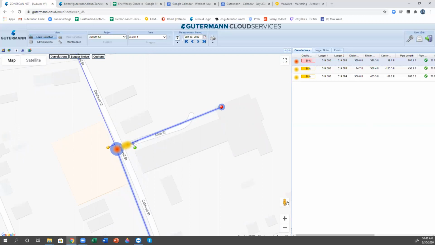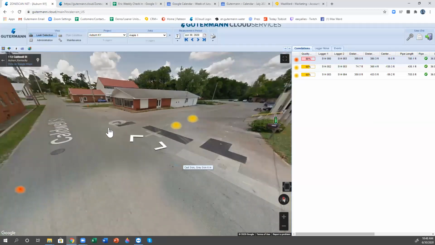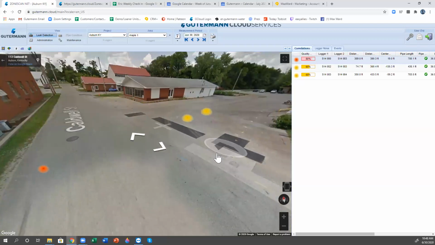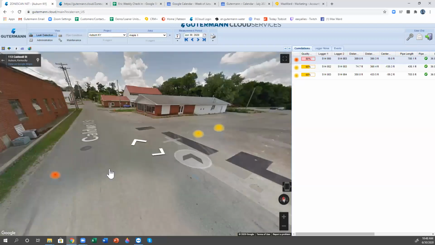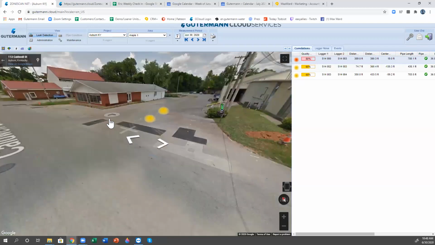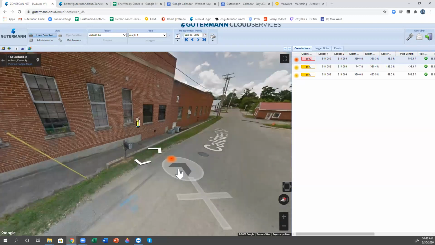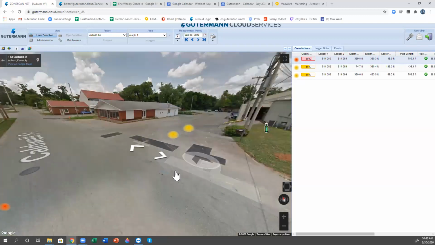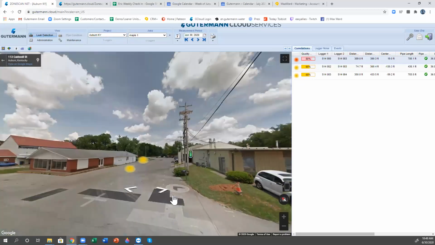All right, so this little guy down here, if you click and drag him to a road, you can play around in Street View, and your correlations are just overlaid onto the street. Just look around and get a sense of the area. You can also verify positioning too. If you see where a valve is, you can move a logger to roughly that location using this.